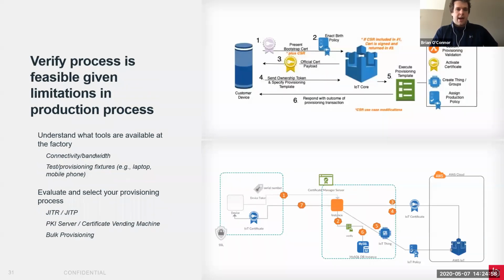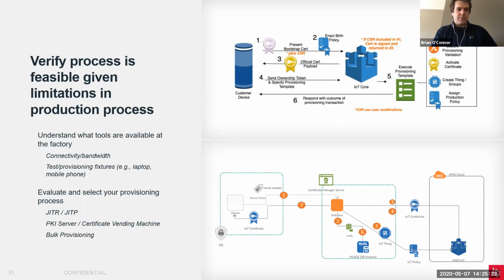So what you're looking at here, and we'll start in the top right, is a diagram of what's called just-in-time provisioning or just-in-time registration. It's one of the many options where you have certificates flashed to the device, and then you get official certificates that are retrieved once the device establishes a connection to your true network. So this is great for environments where you need to operate in an offline fashion, because you can flash either one or a handful of certificates to devices to ensure that they will identify themselves once they establish that connection.